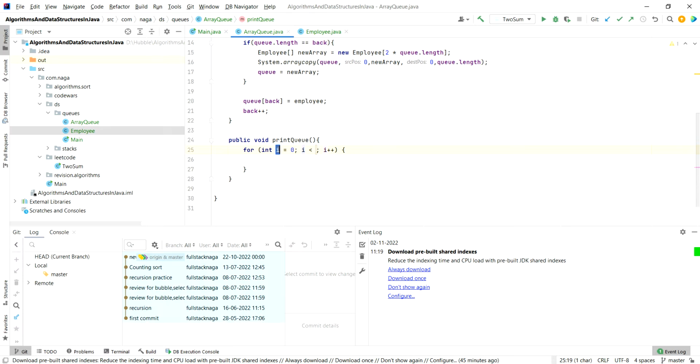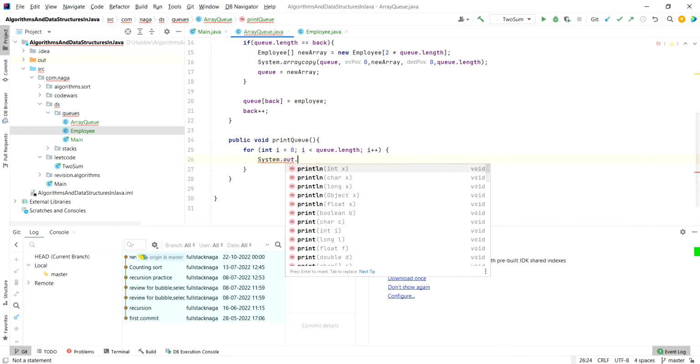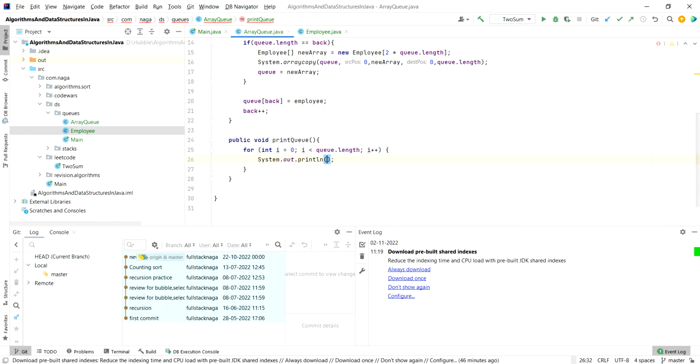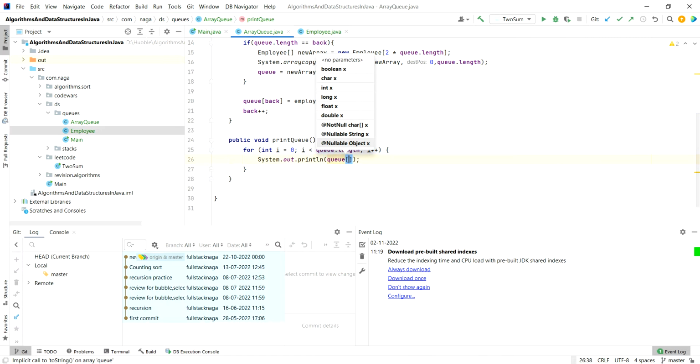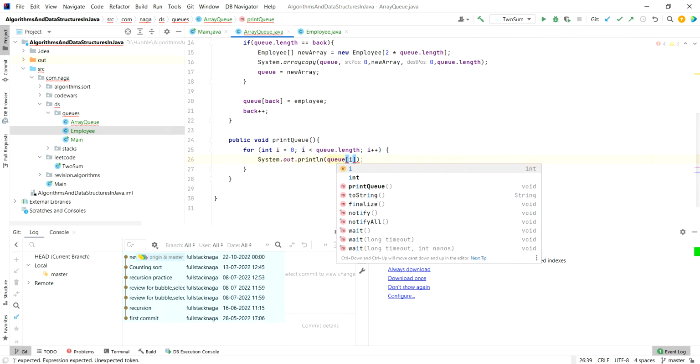For this I am writing a for loop up to queue dot length. So let me print this. Okay, I am printing queue of i.